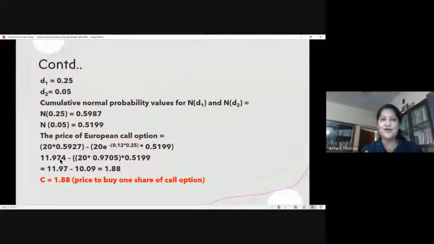We have learned that when a call option is underpriced, people feel that yes, it will reach the stage of the real price, so there is a possibility of gaining from that. And if it is overpriced, it's the right time for us to sell it. So how do we compute that? The basic computation for that is based on this theoretical price. The market, of course, depends on demand and supply, and that is based on the market movements. So when you compare with the theoretical price, you try to understand whether it is underpriced or overpriced.